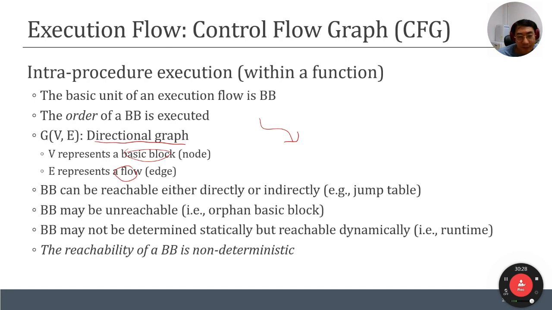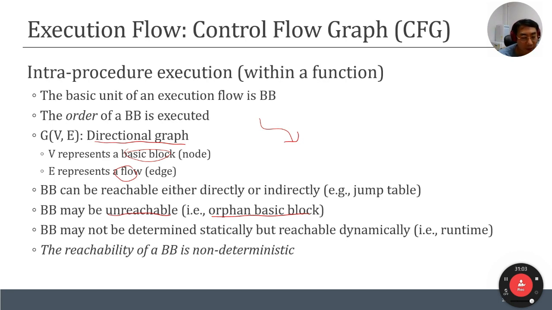And sometimes a basic block cannot be reachable, which we call unreachable, and this is called an orphan basic block. And a basic block may not be determined statically, but reachable dynamically at runtime. So what this means is you cannot analyze your program statically all the time, because sometimes at runtime the reachability can be determined.